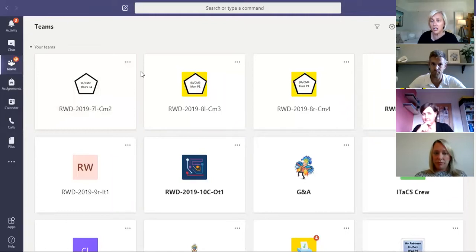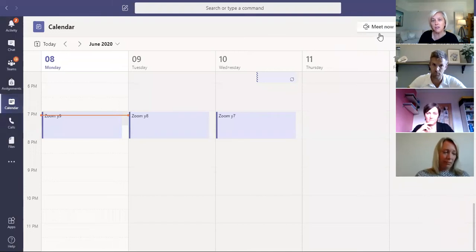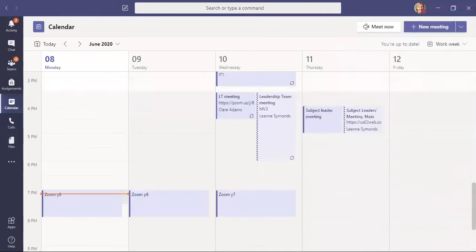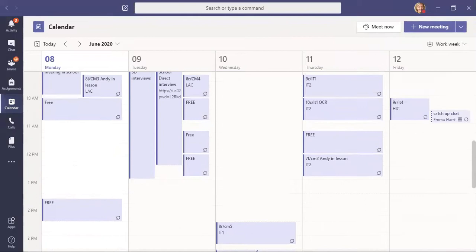Now, there's been some conversations about online video lessons, and some staff are doing this and some staff are not doing it because they're home educating as well at the moment, doing other things. But where possible, colleagues are going to be scheduling their calls into the calendar. So your child should be able to have a look and they'll see a calendar and it'll have all the bits and bobs for their week on.